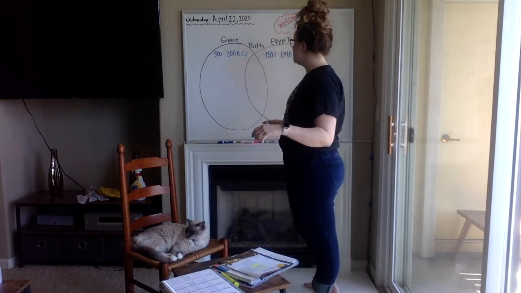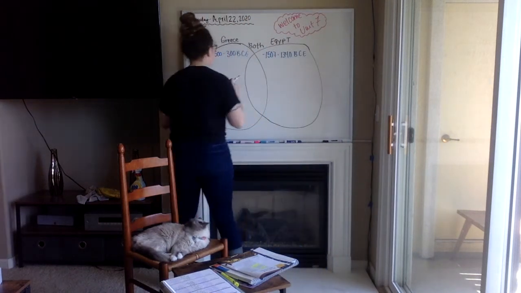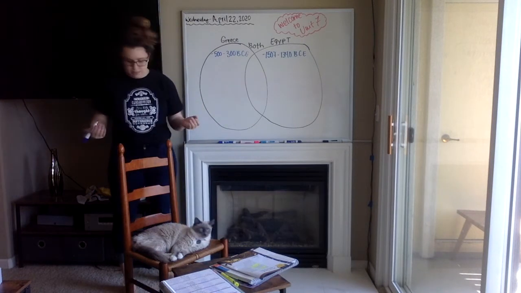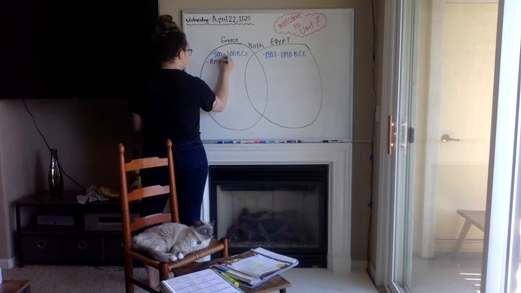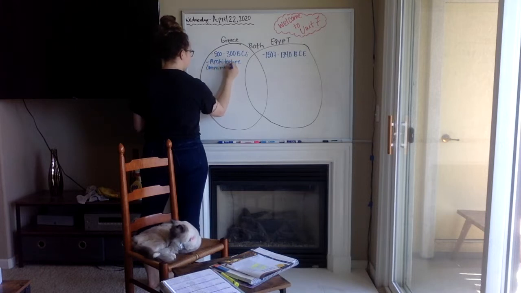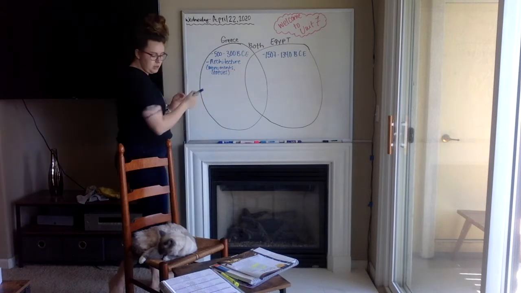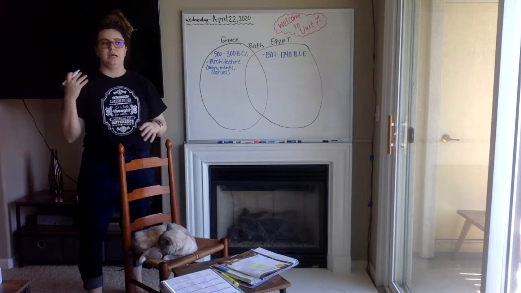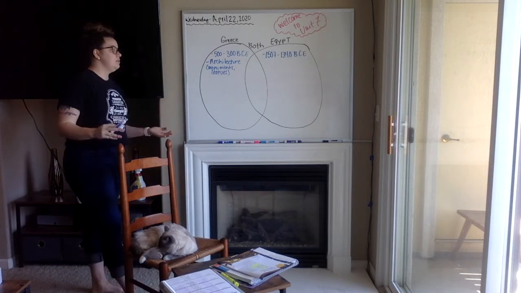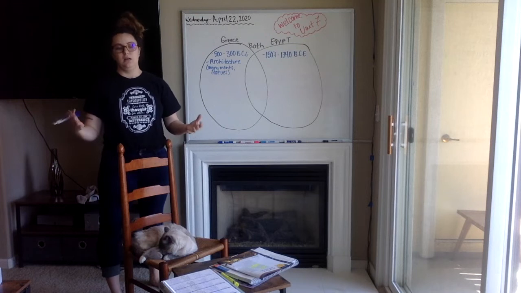So let's talk about Greece first, and then we'll talk about Egypt, about these golden age periods. What are some key points from Greece? What are some key points that made this era specifically the golden era? We can talk about architecture. We can say monuments. Just underneath, so I can specify particularly for Greece, I'm going to put statues. These are the statues of the Greek gods and goddesses, and the monuments that surrounded and protected them so that the Greek civilians could go and worship, honor, and give gifts to these statues in a way that's protected and cared for.